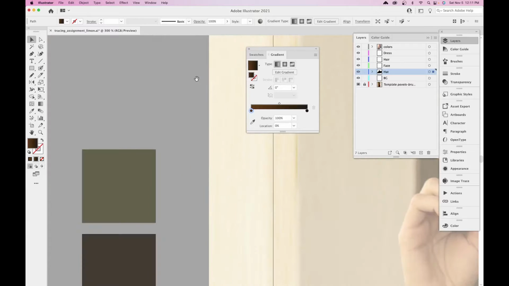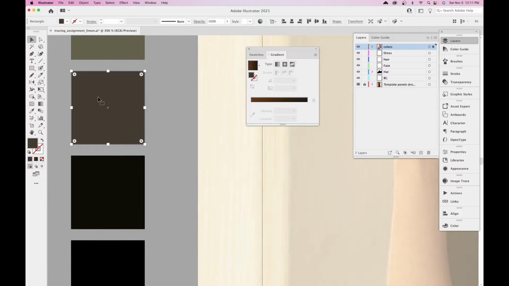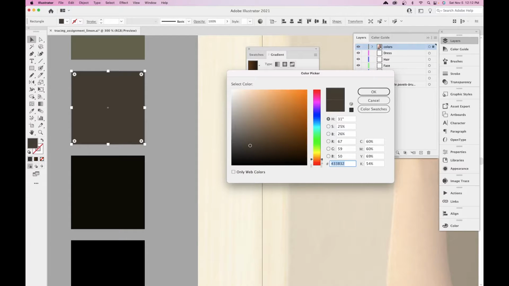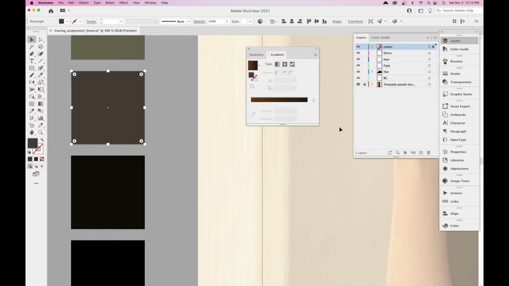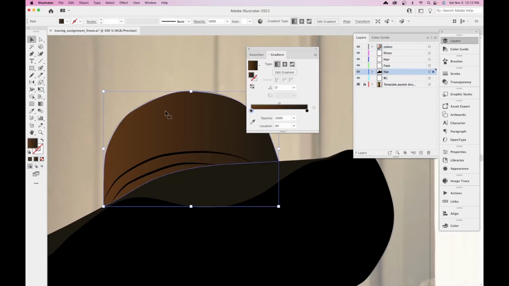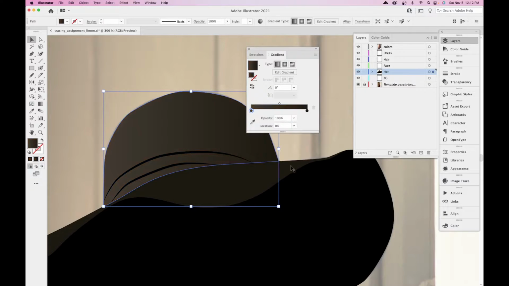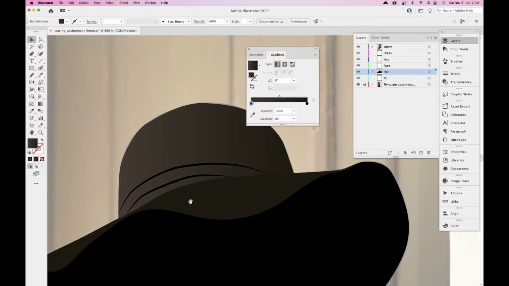Actually, I'm going to select this color, so I'm going to double click on this one and I gotta add it to my swatches, or I could just copy this, Command C. Okay, let me select this now, double click its color, go in here and paste it right here in the hex code and hit return or enter. There we go. So now we get that highlight on the hat.